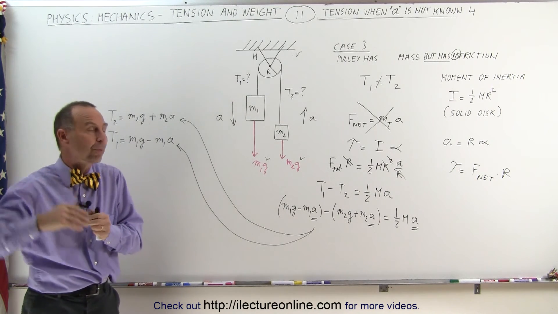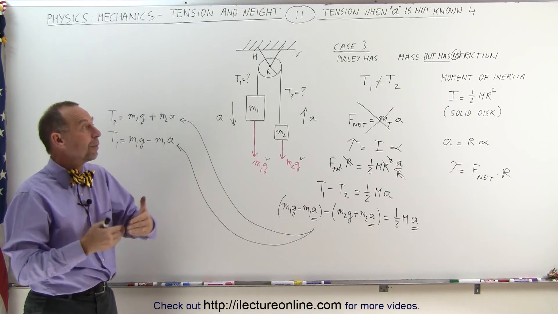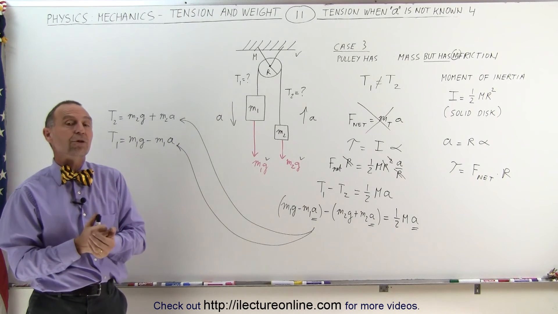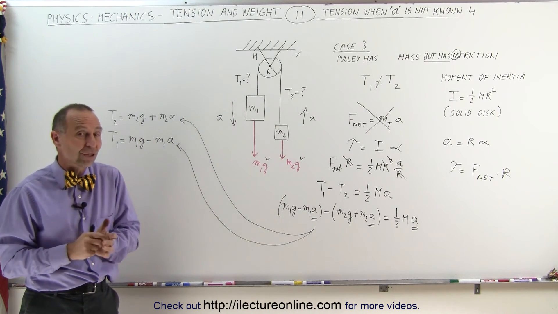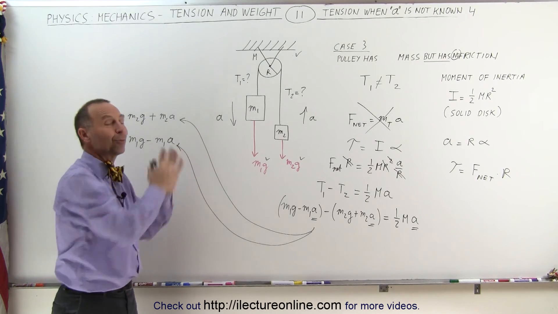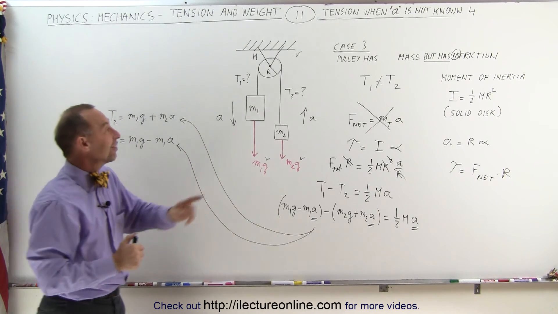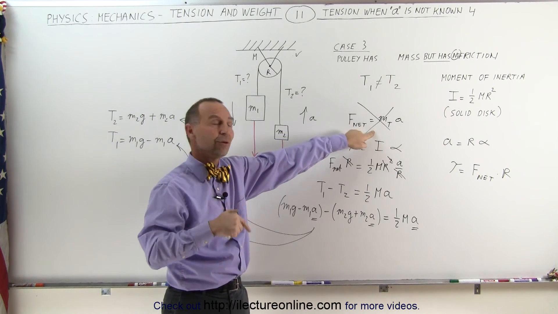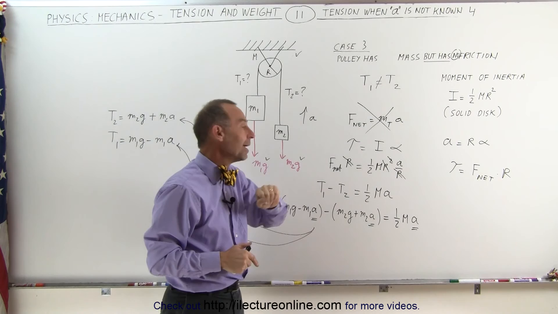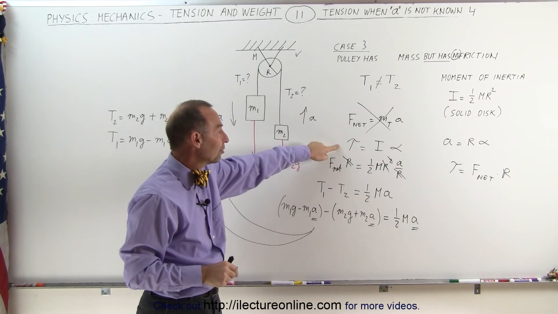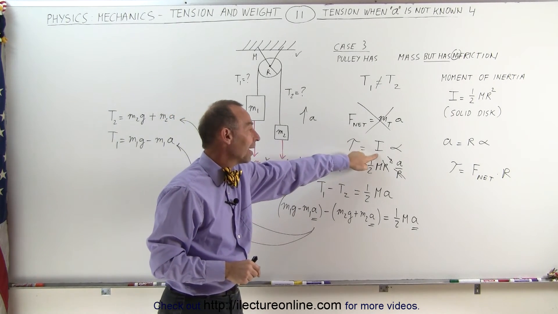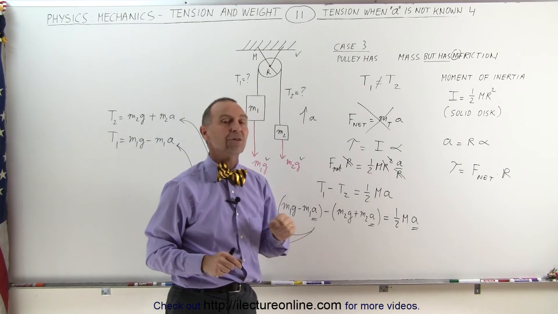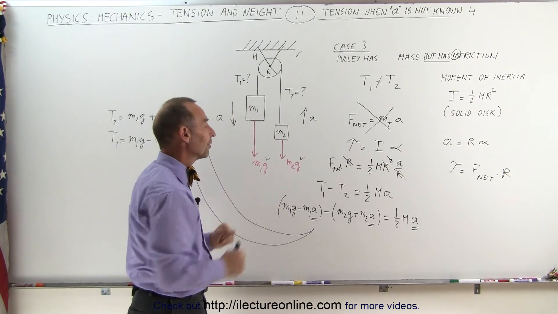However as you go further in your book and you finally get to the point where we have things such as moment of inertia and you learn what moment of inertia is, they will put this Atwood machine back on there and tell you this time that the pulley has mass and if it has mass you can no longer solve it the way you did before using Newton's laws and F equals MA but you now have to use the rotational equivalent that the torque equals I the moment of inertia times the angular acceleration and then you will solve it like this.